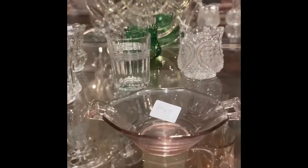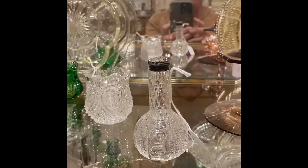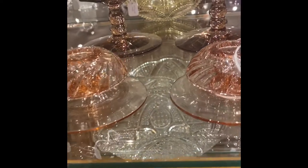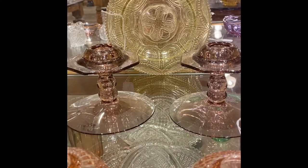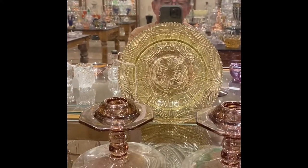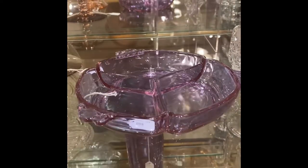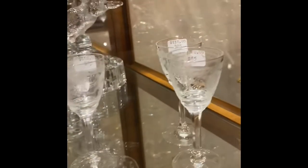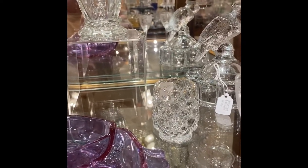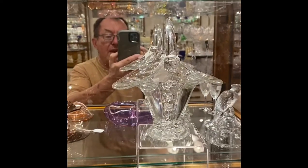Octagon Nut Cup in Hawthorne. Putney in Diamond Point Cologne with a Sterling Silver top. A pair of Flamingo Candle Holders — I believe these are in the Pinwheel pattern. Back behind those, a pair of Pluto Candle Holders in Hawthorne. A Locket on a Chain Canary Butterdish bottom. Empress Three-Part Relish in Alexandrite — very good color on this. Three Wabash Cordials with Pied Piper Decoration. A Pillow's Toothpick Holder. Old Sandwich Basket.